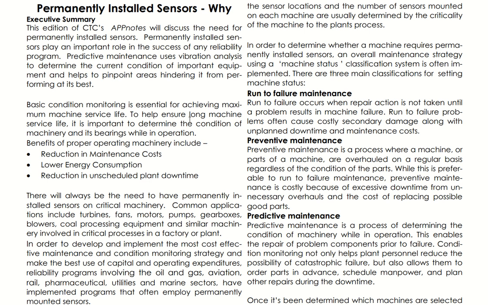So first of all, as you can see here, they have written that permanent installation of a sensor plays an important role in the success of any reliability program. That is because once you install a sensor permanently in your system, it will stay for a long time, around 5, 10, 15, 20 years. And as that sensor is about to stay there for a long time, you have to place it well and select that sensor in a very careful manner.